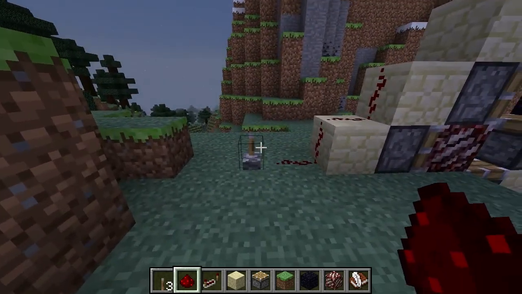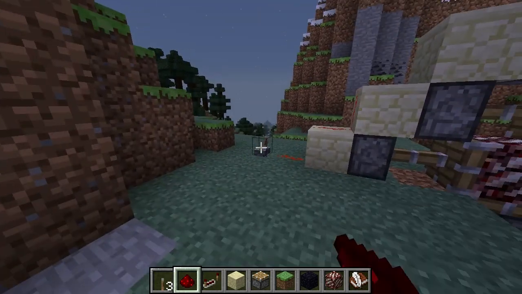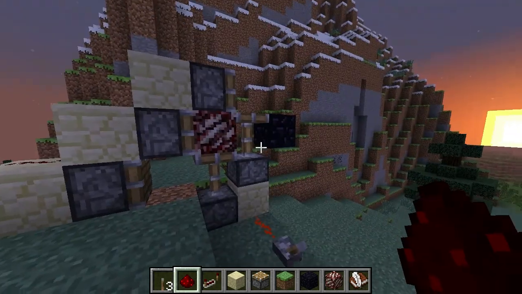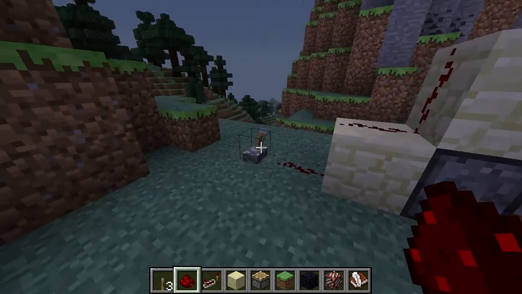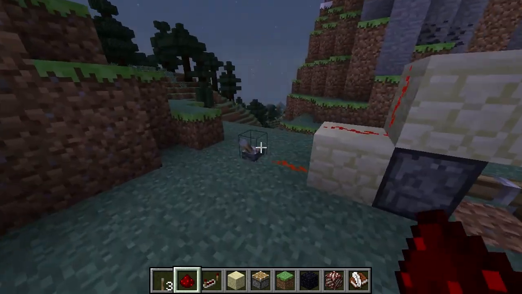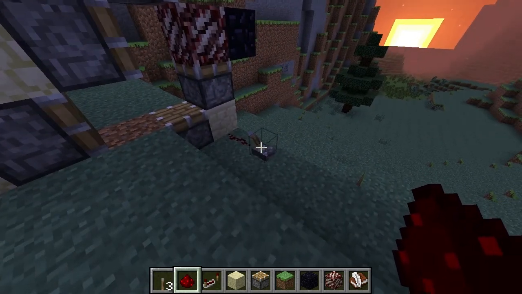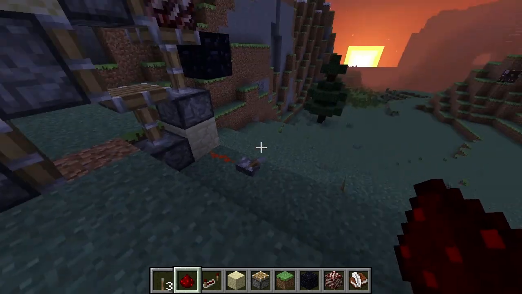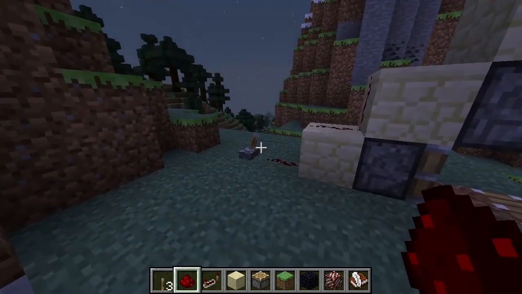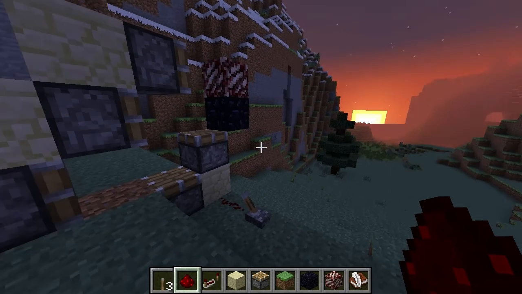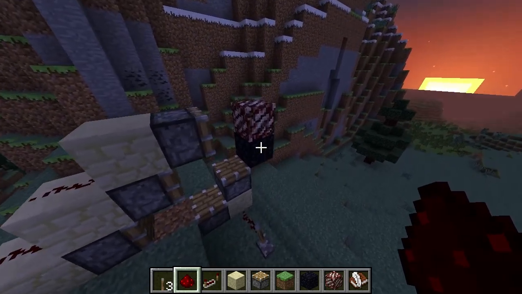Let's see how we get on here. There it goes. Up. Right. Up. And there we go. It's in the right position.